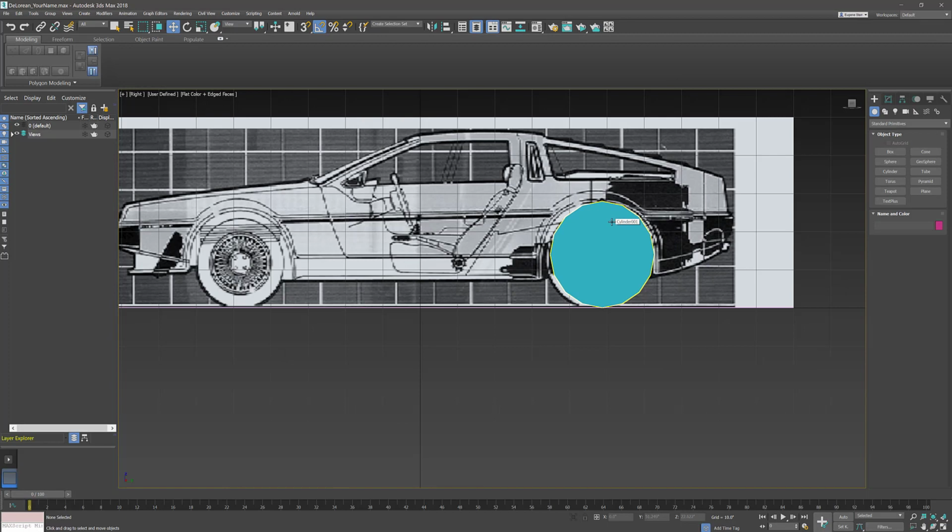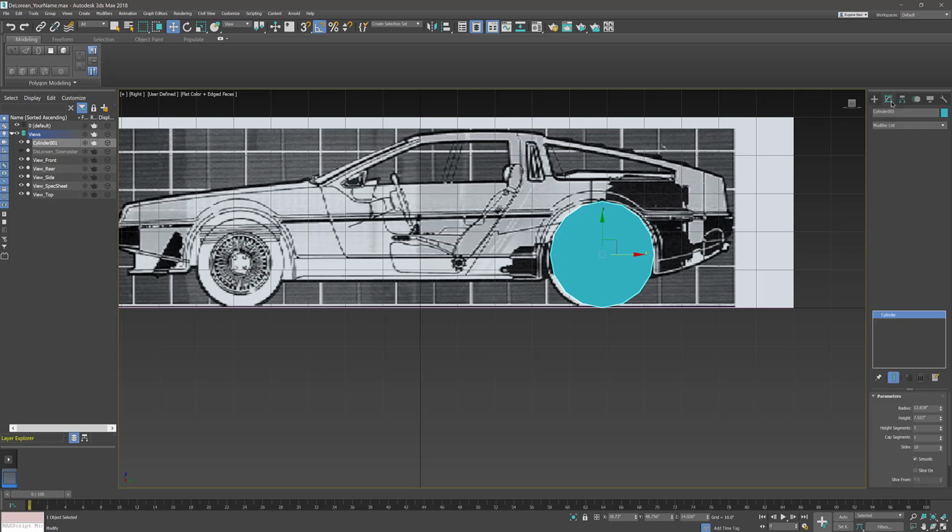Alright, so I'm not done getting things set up at this stage, just so you know. There's some steps that I want to take, because I'm actually going to use this as a tire later, and all I really want is the face off of this guy. So let's go ahead and grab that top face.